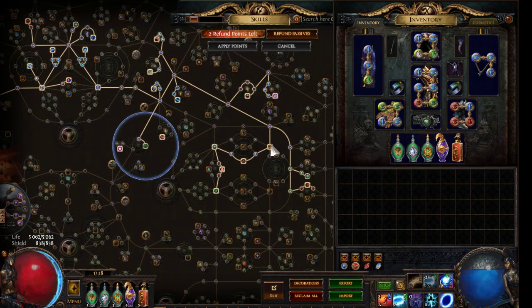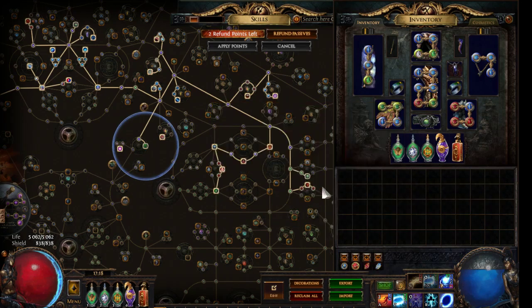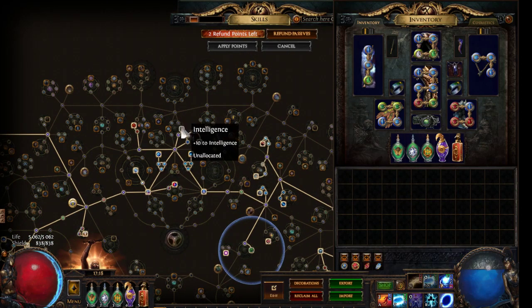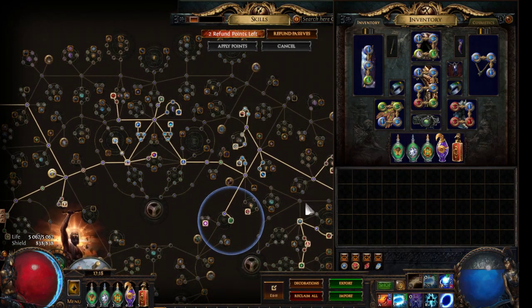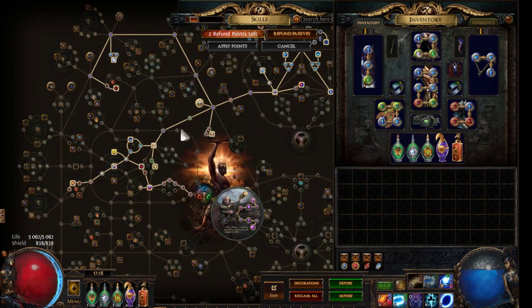Then more life, crit, attack damage, spell damage, mana regen, crit, crit, life, cast speed, jewel socket for phasing, some more life. And here we have onslaught. So we have onslaught, phasing through jewel, charge generation through here, crit multi, a bit of life.